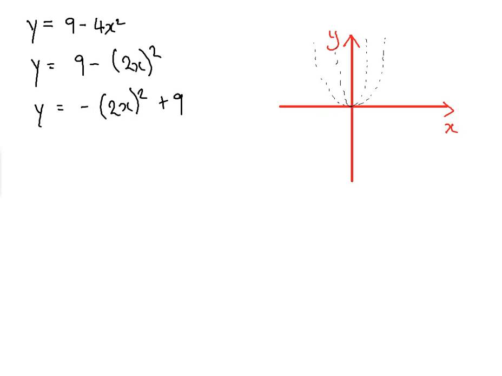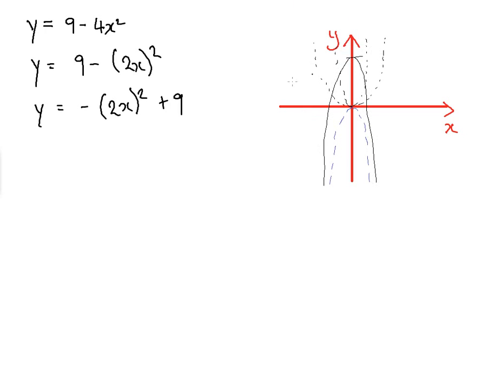So let me change to blue now. It's going to look something like this. So a reflection of this graph in here, the smaller one. And then we take the plus 9 in the end, and we move this graph up here, so that it becomes like this. So this is our final graph. We can look at this a little bit neater. Of course, we're going to label these points and we can find them out fairly easily.